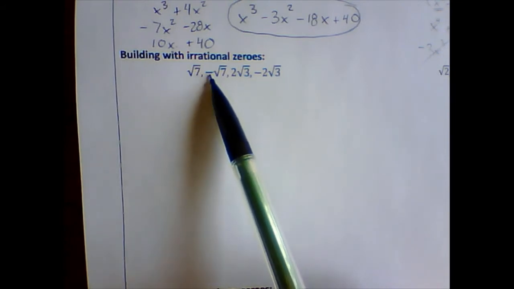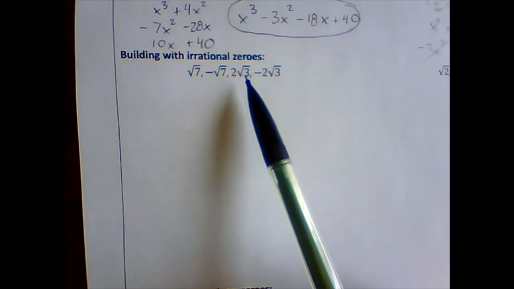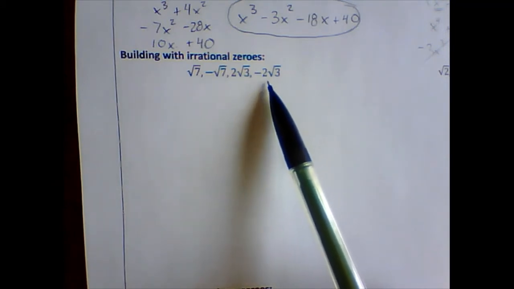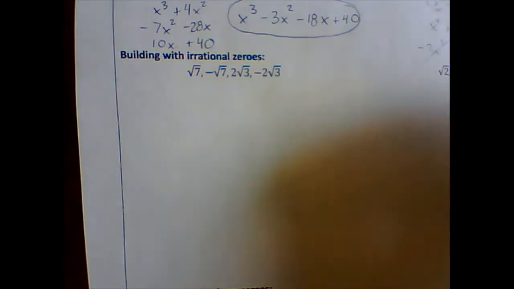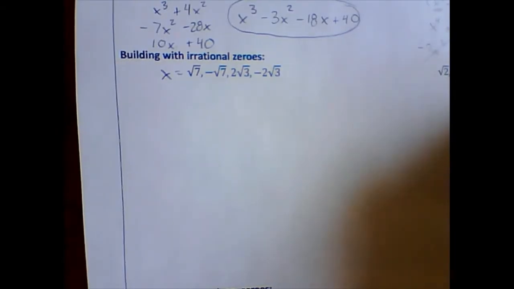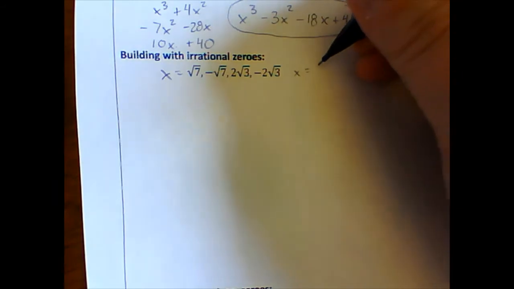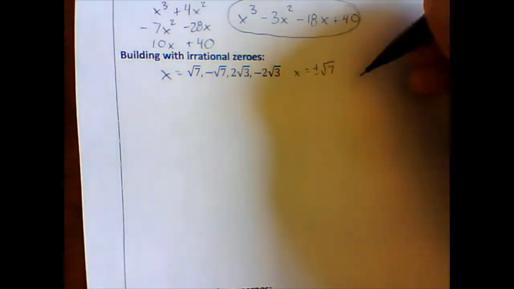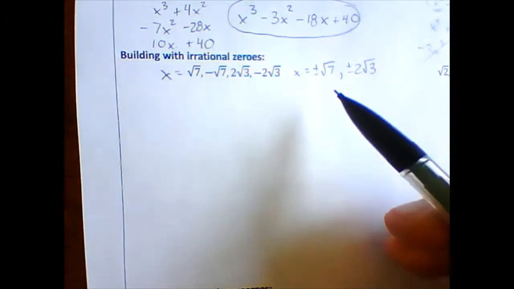Now, if you'll notice, you might see a pattern here. We have a front number that's positive, and then basically the same number, but it went negative. It's almost like they've mysteriously come in pairs. So x equals these funny irrational things, but let me show you another way of writing them. You could also say that x equals the plus and the minus version of each, 2 copies.